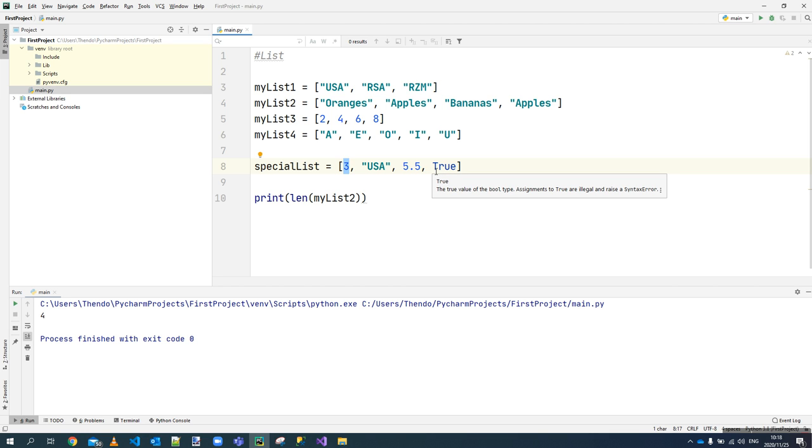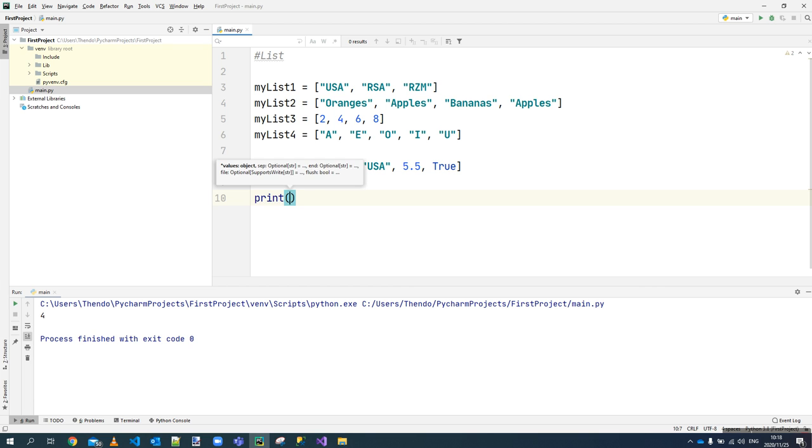So this is still a list, and you can print out this list also. We're going to call it special list, and it should print all of those values for you, right? It's not limited to, say, an array wherein you're only allowed to have one type of data being stored.